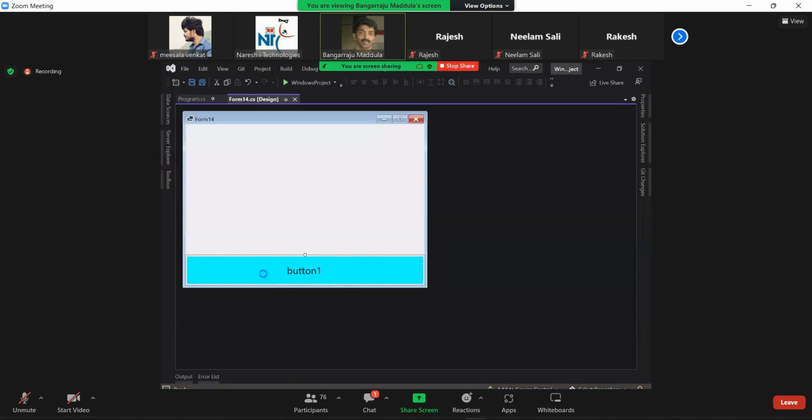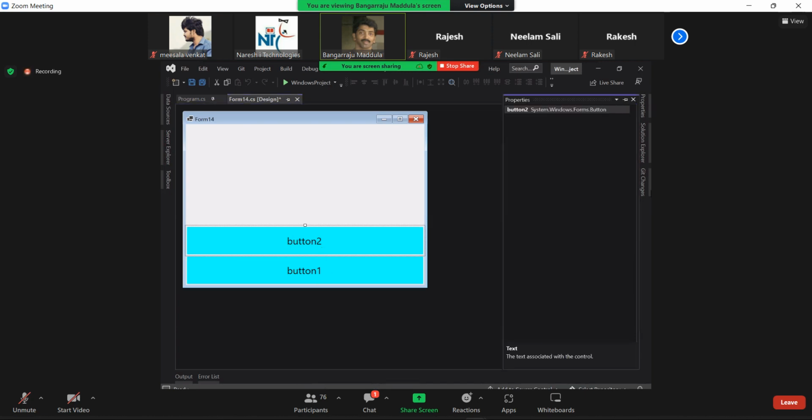So I'm adding one more button. For multiple controls, you cannot use the same dock. If you use the same dock for multiple controls, they'll be added like this. Both of them are dock bottom only. So first one, button one occupied, so on the top of it, button two sits. Don't think both of these will come side by side. You won't get it. Are you clear?